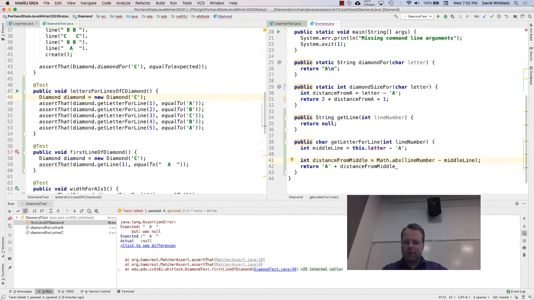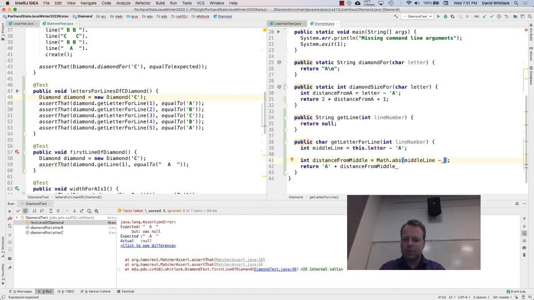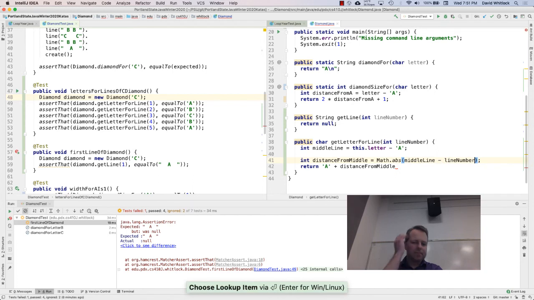Line number 1 minus the middle line. So let's do this, that'll be easier. Okay, so in the case of middle line versus line. Well, this is from the middle to be, I guess it doesn't really make any difference. So the middle line is 3. I need to add plus 1. Yeah, I think I need to add a plus 1. Okay.